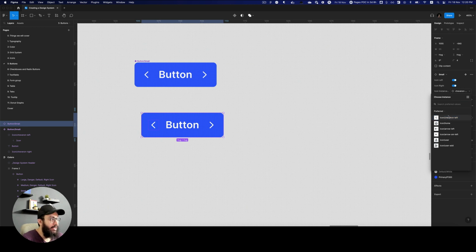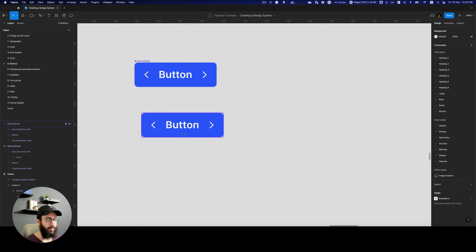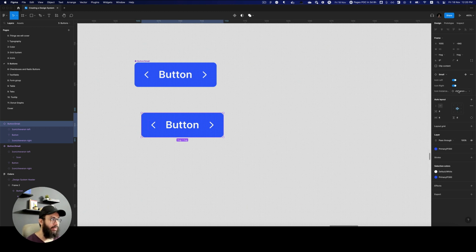Now as you can see, I have this icon instance left. Now if I click on it, I see my preferred values. If I want to see all of the icons, I can do that as well. I can go into my local components, I can go into icons, I can see all of the icons that I have. But what this helps me do is it helps me configure those icons directly from the top without necessarily going into the button component and double clicking on the icon. So that's really good. I can directly just configure it here.